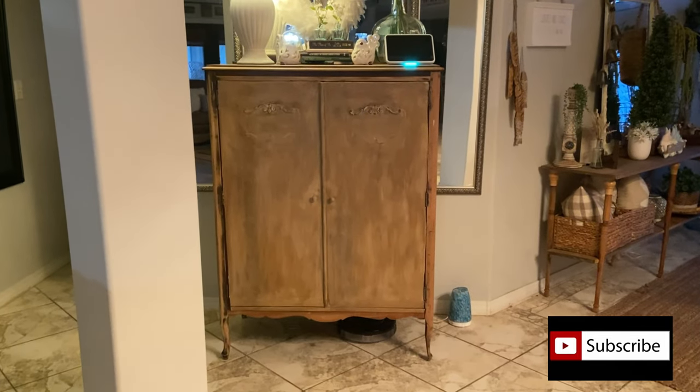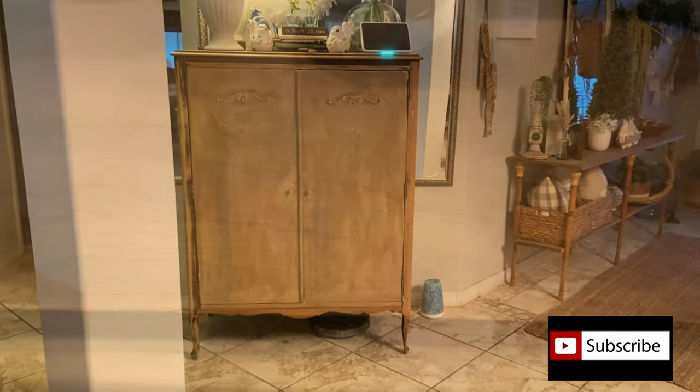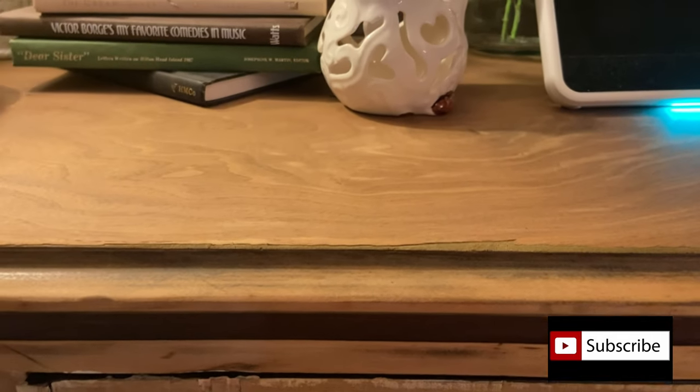And you guys, this is how it turned out. It's absolutely beautiful to me. Look at these beautiful wood tone colors, and you can see the accent of the wood. It just really exceeded my expectations. I absolutely love this so much better than that veneer.